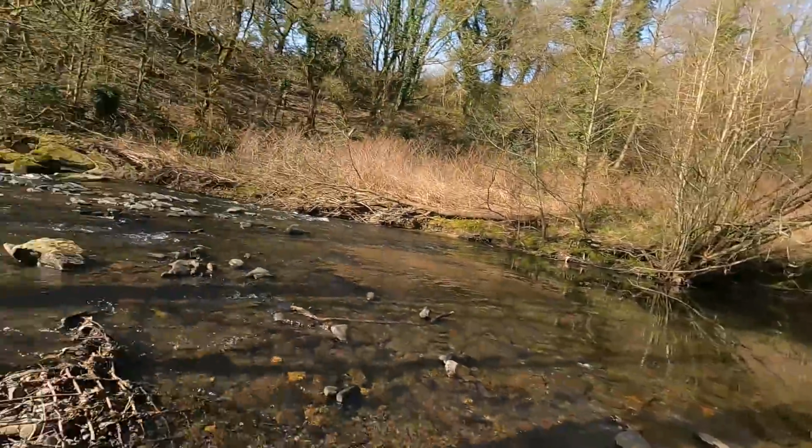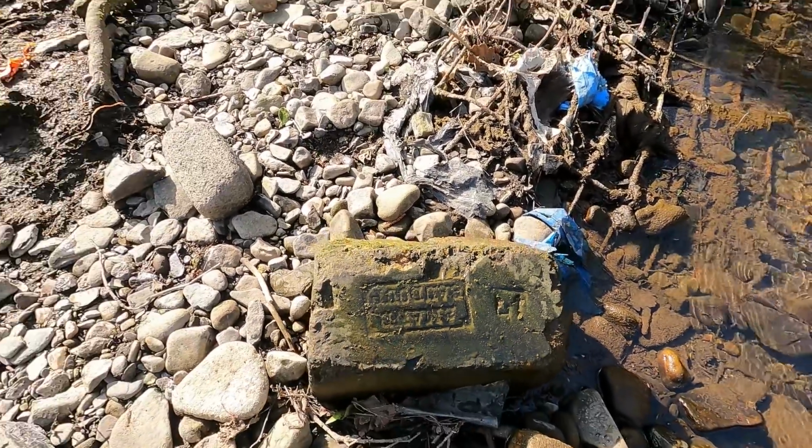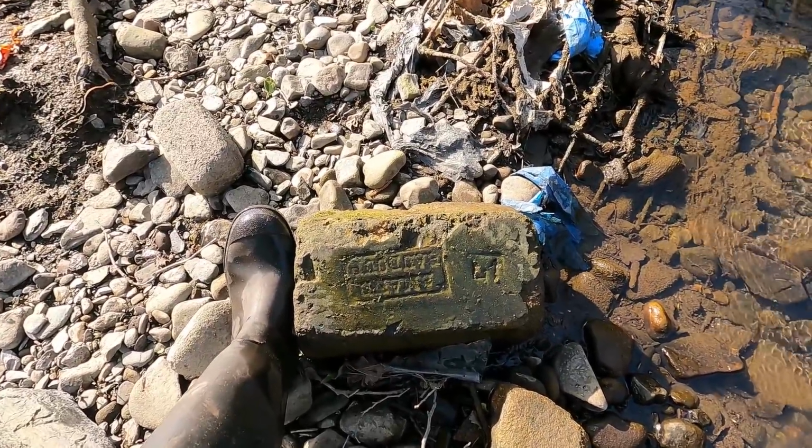Right. Okay, folks, I've got the camera at the moment, just to save Caroline doubling back, because before she distracted me to dig out the hoverboard from the riverbed, I was examining an object over here. I suppose I could say I found a brick, but it's a bit of a big brick. It's got a name on it, but it's not coming home with me. Let me show you why. There you go. To give you an idea of the size of that, I'll just put my boot there. And that puts it a little in perspective.